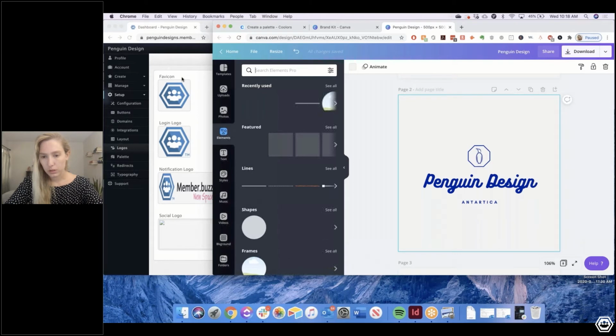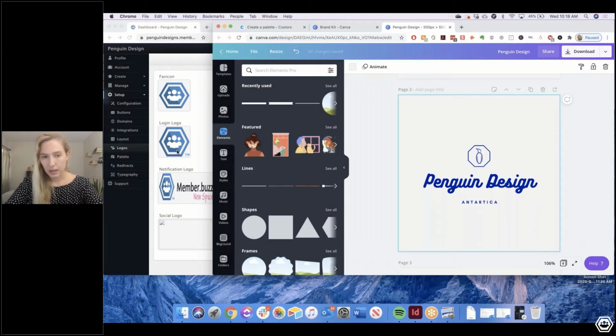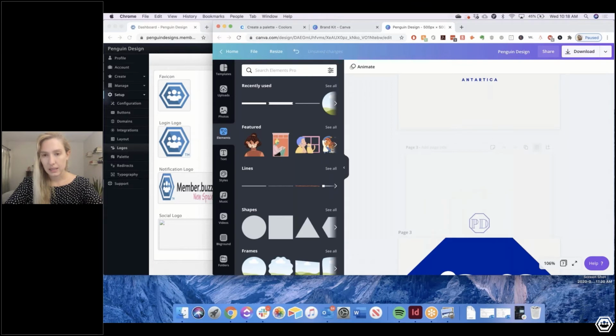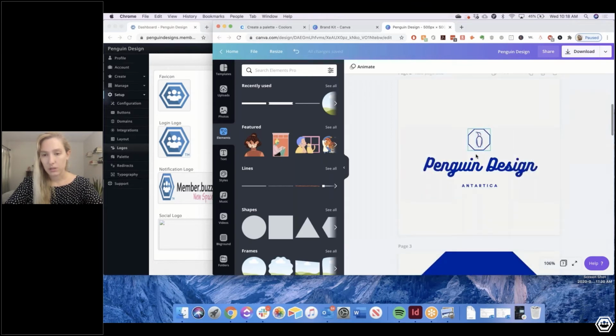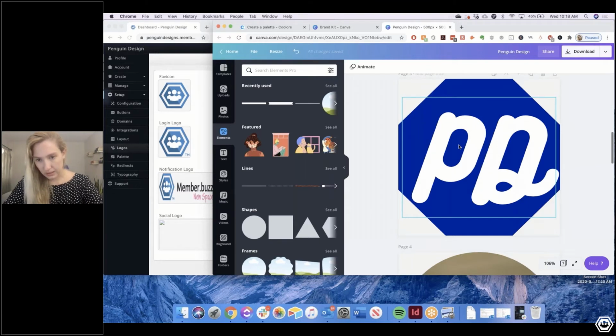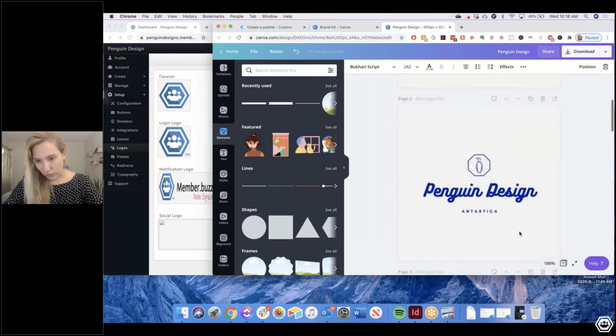So I started working on a favicon and login logo here. You can see I used the PD, but I'm going to also see if I can do something with this penguin right here. So I'm going to delete this, and I'm going to make this full size.